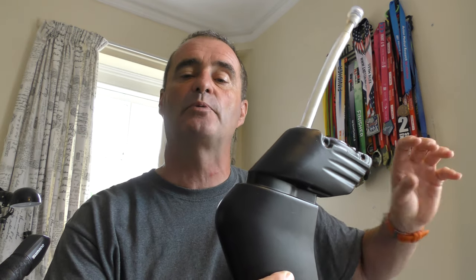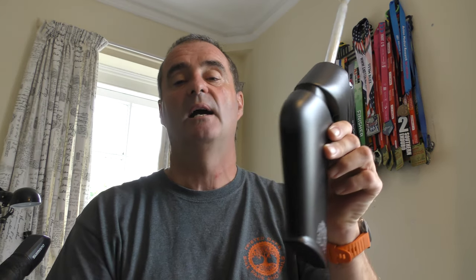There we are - the Xlab Hydroblade aerodynamic front hydration system. Everything you want comes with it, with options on the caps. Has this become my new go-to? Very definitely. I used it for the first time in anger at Ironman Maastricht and was extremely pleased with it. The Torpedo was good at restricting spillage thanks to the same cap system, but this is even better. The added bonus is that being vertical, I can access liquid at different ascent and descent angles where the Torpedo made it harder to access fluid when I really wanted it. Big thumbs up from me.